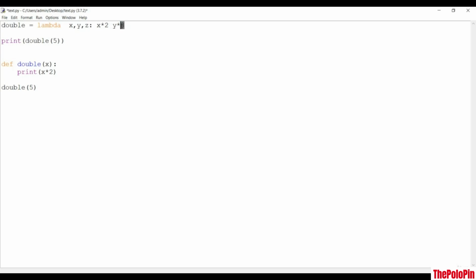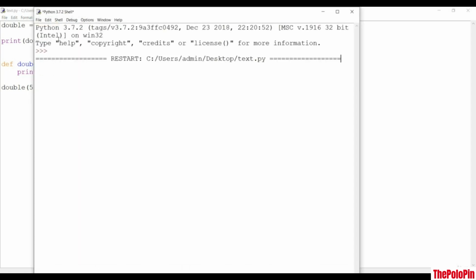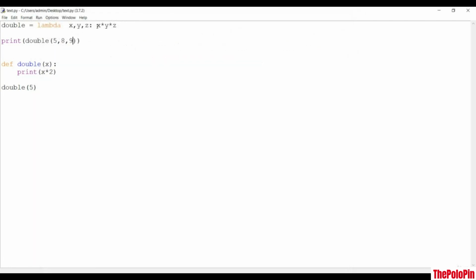It should be only one time. You can do something like x multiplied by y multiplied by z. This is valid. You can pass 5, 8 and 9 in double, save this, press F5, and you will get the value, but the expression should be only 1. Two or three expressions won't be valid.